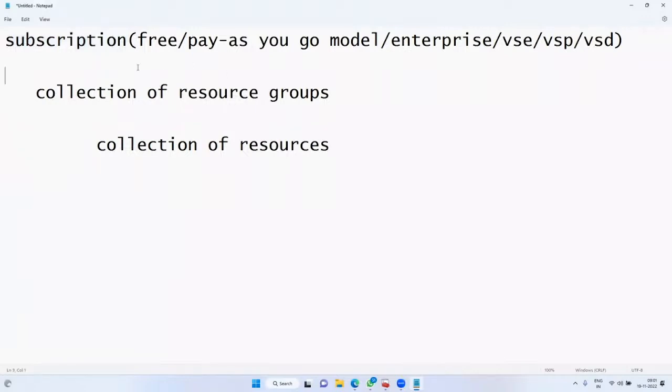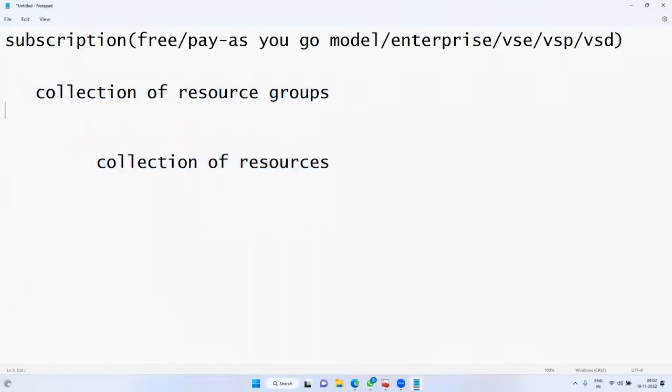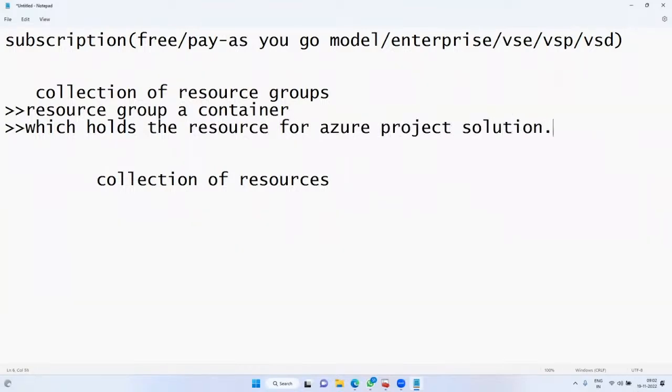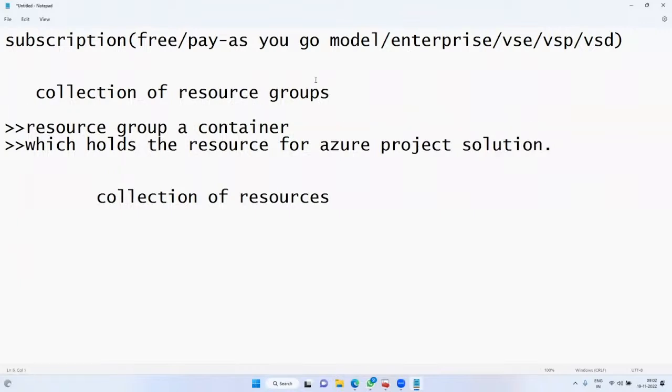Next, what is a subscription? A collection of resource groups. What is a resource group, guys? A collection of resources. Definition-wise, a resource group is a container. Note it down. A resource group is a container which holds the resources for an Azure project solution.